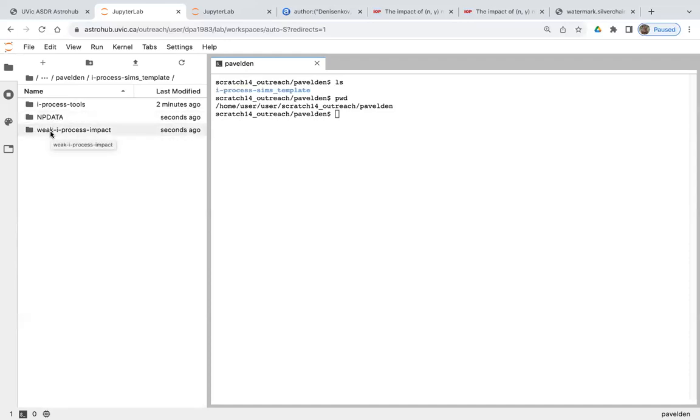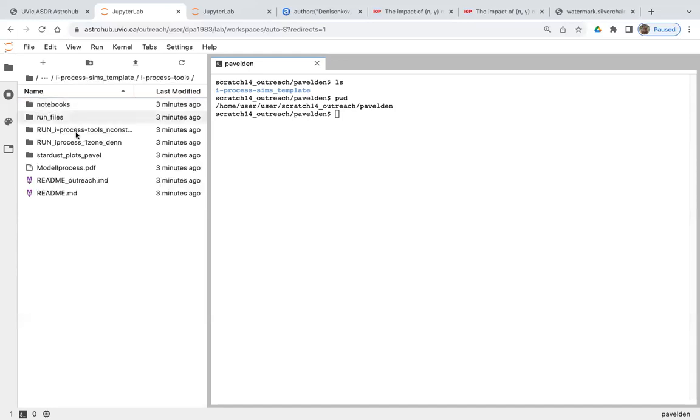So now let's forget until the next Monday about the second directory, weak process impact. It is used to run Monte Carlo simulations for uncertainty studies. We will talk about it next Monday. Now our task is to learn. Your task is to learn how to make that snake curve that I showed you last time. Okay, so for this you will need to use this subdirectory process tools. If I click it, okay.